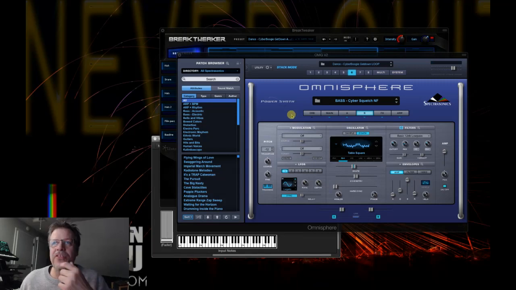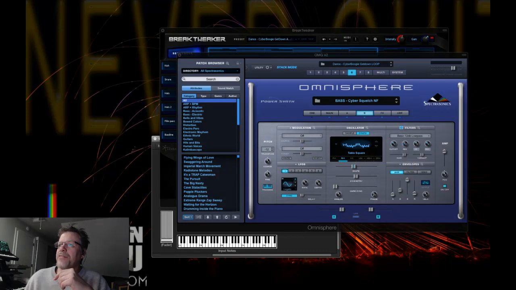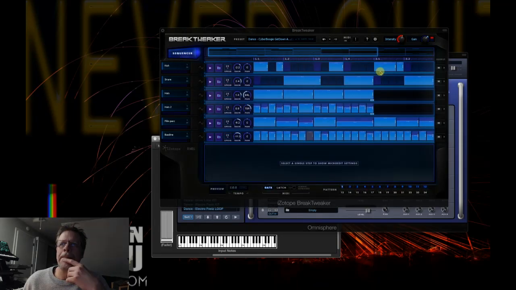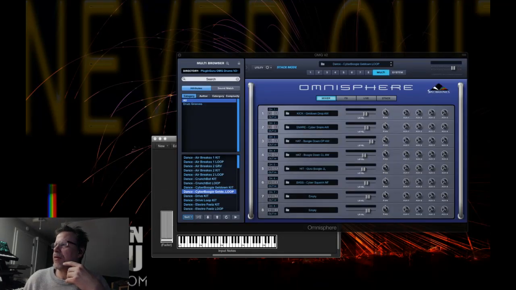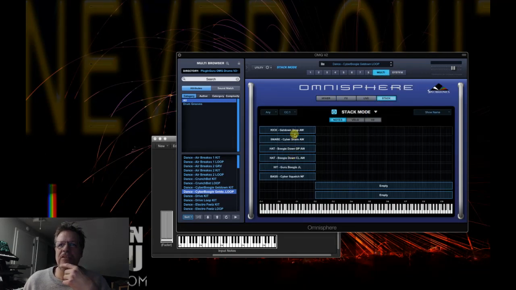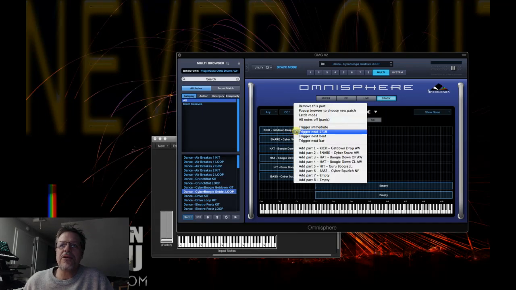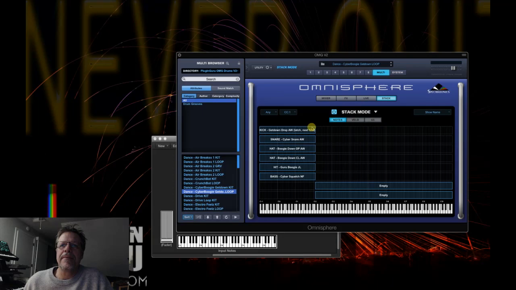So now I'm going to turn this into the groove element, which is really fun because that requires taking it and splitting it up into a drum machine-esque kind of a thing. So let's see, we can make this go away because we don't need that. So we go to stack, and we say make it into groove, which layers all these sounds down here, trigger to 16th notes and latch mode on.